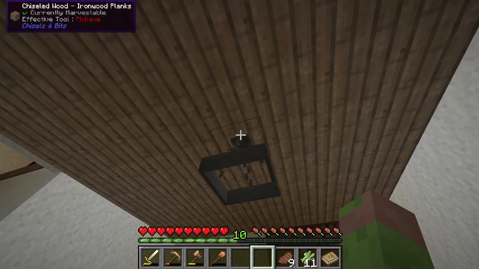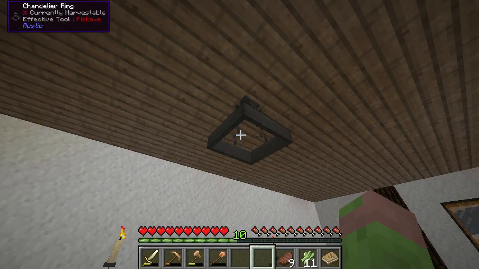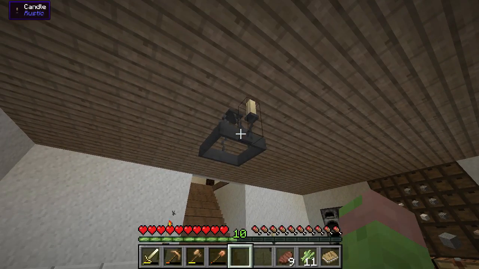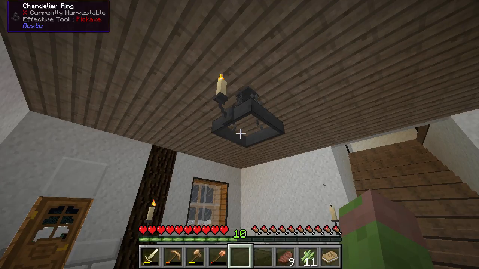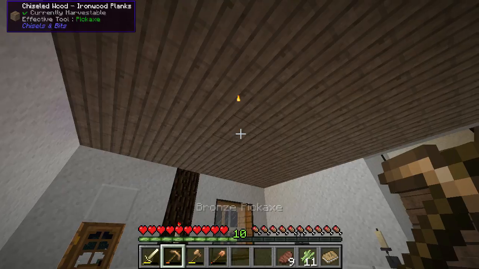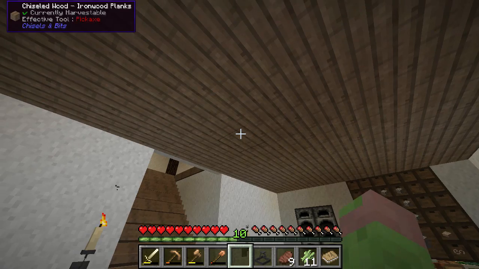What can you do, a chandelier? That is not impressive in the slightest. Okay, maybe at the very least we could attach the candles to it. Yeah, we can. Except if we do, they stick into the freaking ceiling. Alright, this obviously was a bad idea. Let me just put the candle back. Where was I? Oh yeah, right.